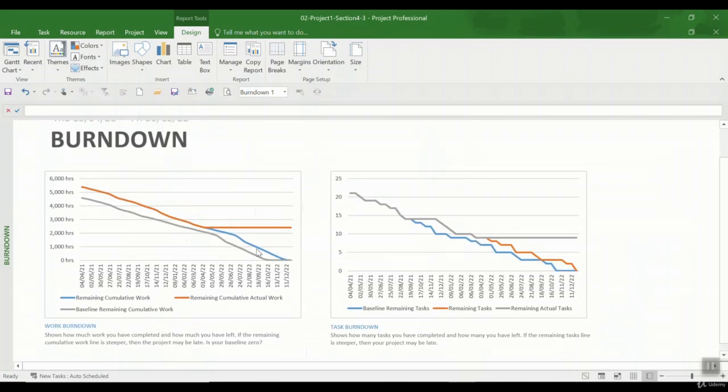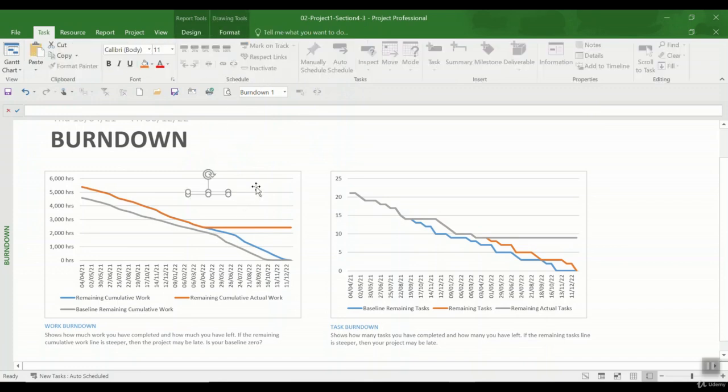If you are in one of these report views, you see that the design opens here, and like Excel or Microsoft Word, you have different buttons for changing the design of your work. You can choose the chart, or change the chart type, or for example use the table, add a text to your graph, or whatever you want. So I don't go into details, and I assume that's common sense and you're able to do it.